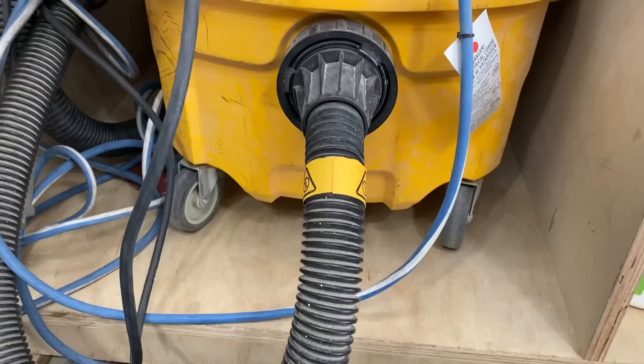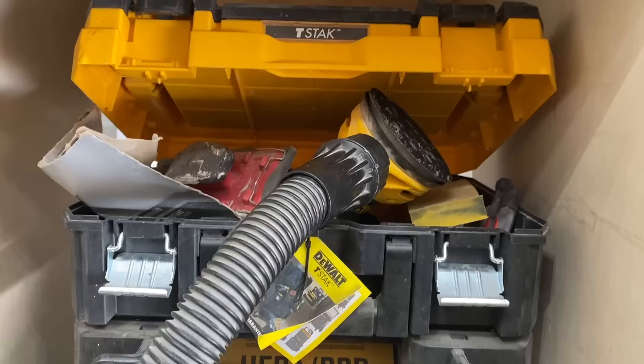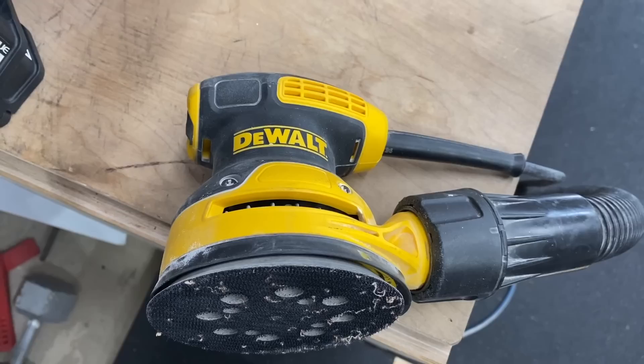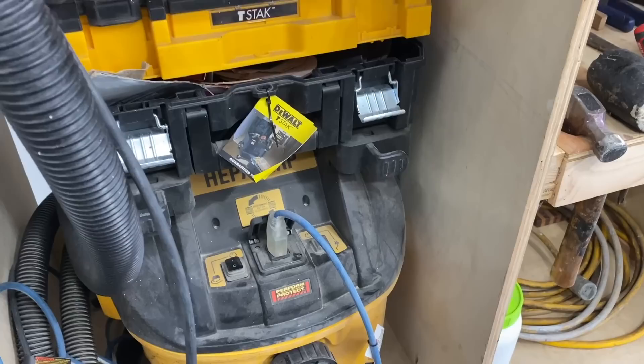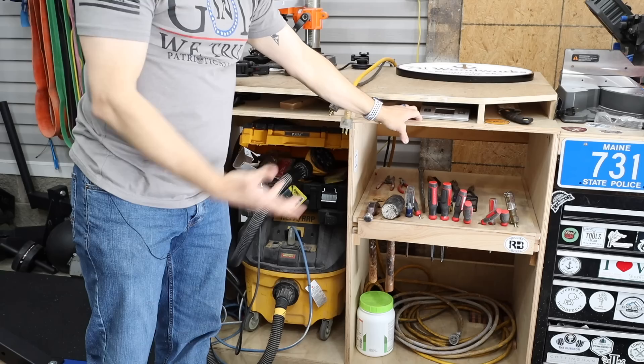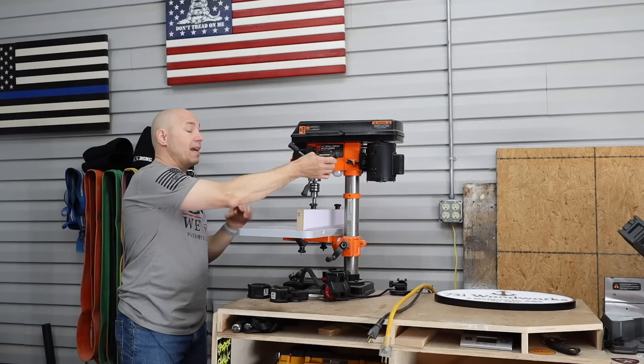I've got an extension cord down there, rolled up. This is a DeWalt dust extractor — I actually won this in a contest on Instagram very early on when I started woodworking, from Tools by Design on Instagram. Go check him out — fantastic page, does a bunch of tool reviews. This dust extractor connects directly to my DeWalt five-inch orbital sander and really works well to pull in the fine dust. That's why I don't have a lot of very fine dust in the shop. It has a self-cleaning feature where it vibrates every so many seconds. And here I've got some more open storage areas — my intention was to make drawers for that but I just never got around to it.